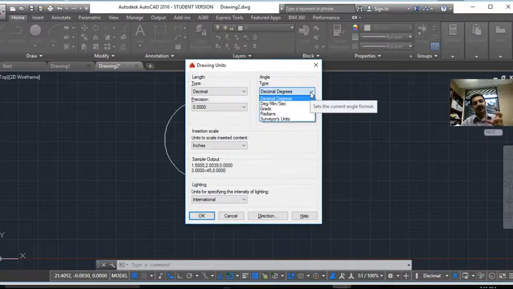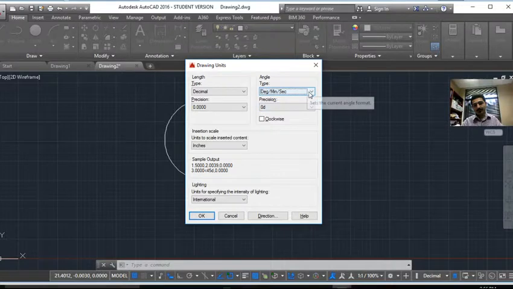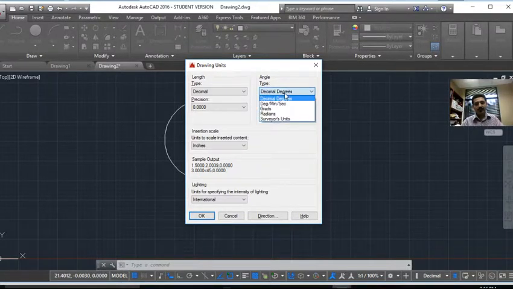Also the degrees or the angles. Is it in degrees? Is it in grades? Is it in radians? Or surveyor units? So most of the time we're going to be using degrees, but sometimes, if you're designing highways, if it's ups and downs, uphill or downhill, sometimes you use grades, and we'll talk more about this in these junior and senior classes in pavement engineering and highway design engineering. But for now we'll be using degrees, minutes and seconds, or sometimes using decimals, so it depends. But those are the two major things that we'll be using.